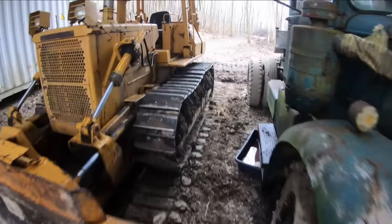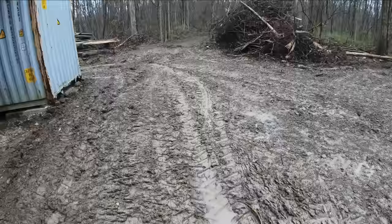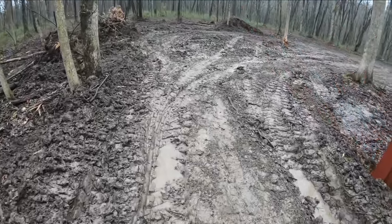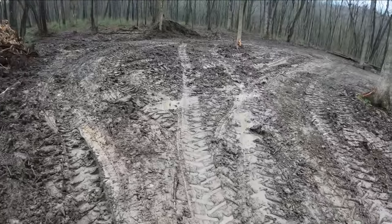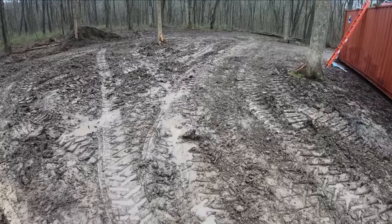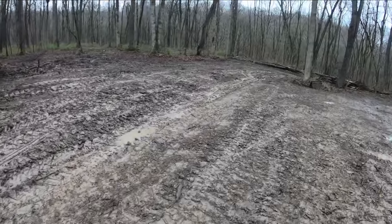So our ditches back here, our swell is doing exactly what it's supposed to do. The water's laying right in here, and it's running out that way and hitting the ditch and going down over the hill. This side over here, being that it was still soft and I couldn't really get it to look right, I mean, it's keeping the water away from the building, but it's kind of setting in here, and it just needs to set and dry out and get a little more firm, and I'll be able to do something with it. But right now it's just a mess. Anyway, swell is definitely working.